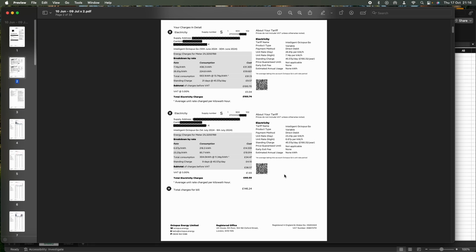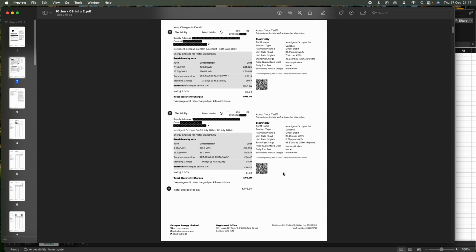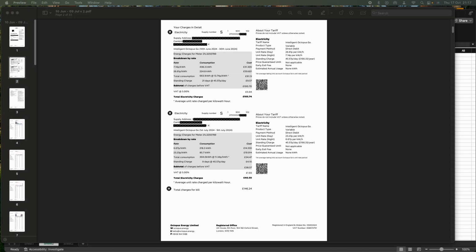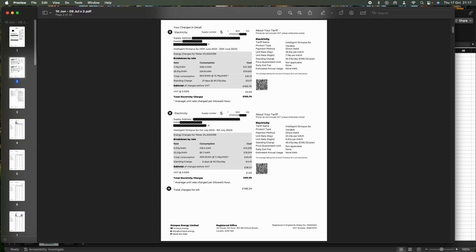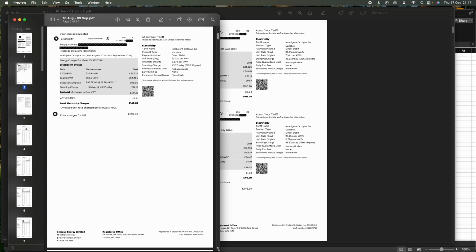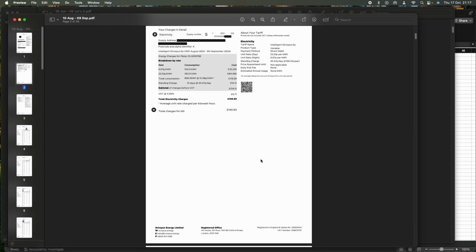So in the summer, the bills were cheaper, but I'm not going to look at that. I'm going to look at the usage and the bill, how much it cost us. So all in all, it was 146 between June and July. The second bill, which is this one, between August and September, this is what it was on the cheaper tariff, obviously. So we used 896 there. The bill was 140.